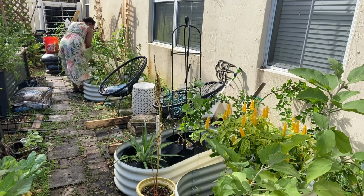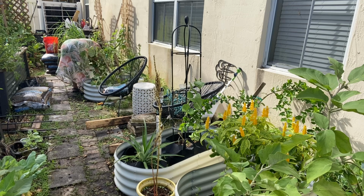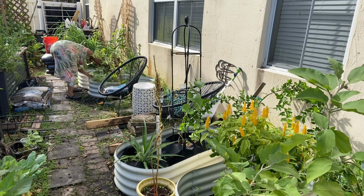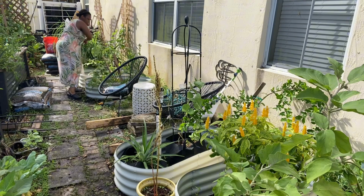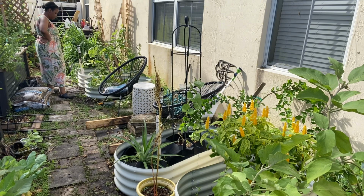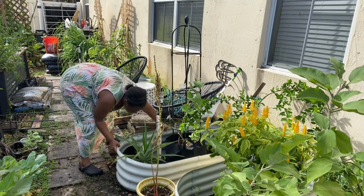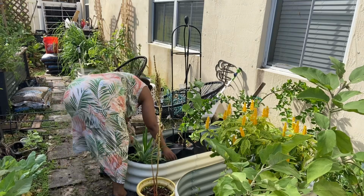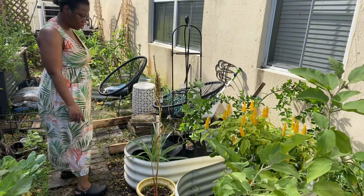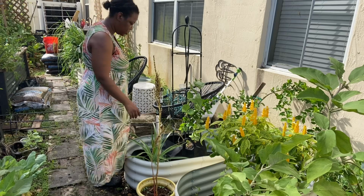So that's just really what I'm going to focus on from here on out. I'll probably still kind of mix my beds up, but I think I'm going to have some like this whole bed is just carrots. This whole bed is just kale. This whole bed is just collard greens. I think I'm going to try that, or I might just do like the back end of the bed will be eggplant. The back will be the okra. The back of it will be the bigger fruiting items, and then have my strawberries or my kale mixed in towards the front. But that way I'm still able to divide up my fertilizers better.